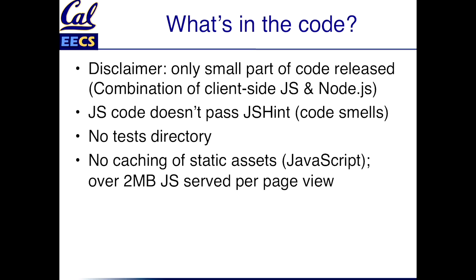There's no caching. So every time you visit any page on the site, over 2 megabytes of JavaScript are being served to you. And because there's no caching, it happens on every interaction. Right? So that's one way that things could be slowed down. And there's no minification. One thing we'll talk about when we start the JavaScript discussion is you can essentially compress JavaScript by renaming variables to have shorter names, getting rid of all the white space. And that doesn't sound like a big deal, but it can actually reduce the size of it by a factor of 3 or 4. And this is something that I would say takes an hour to do, but actually in Rails it's done for you for free. You don't actually have to do anything to get minification. So the JavaScript is not minified.